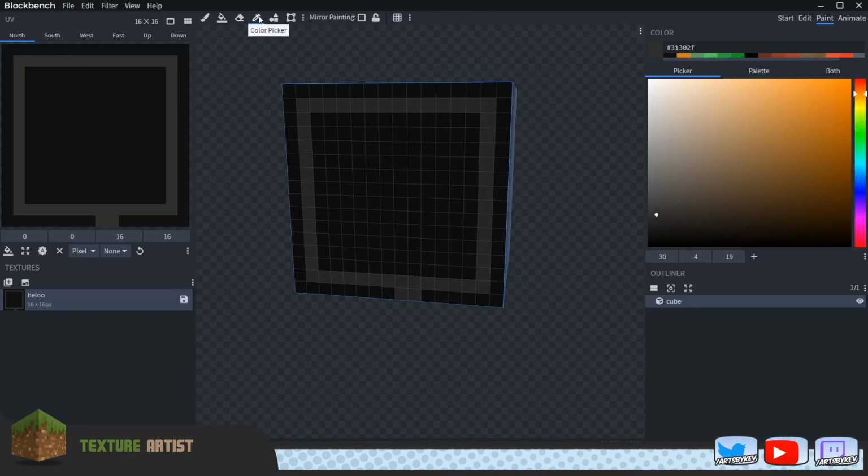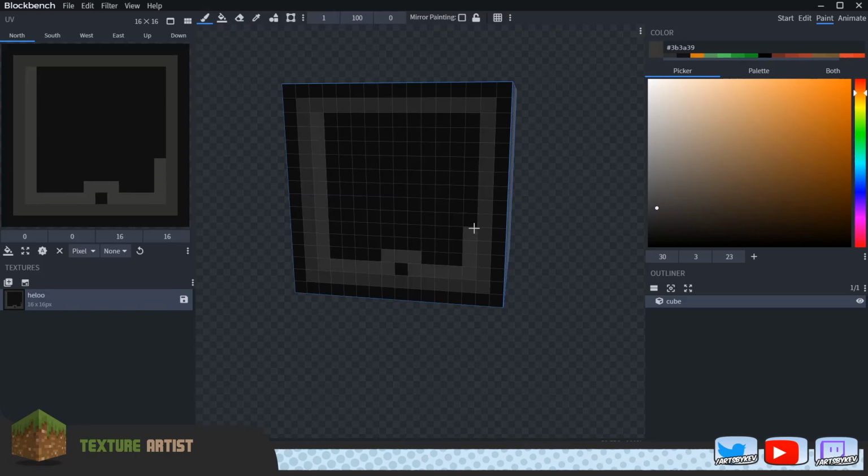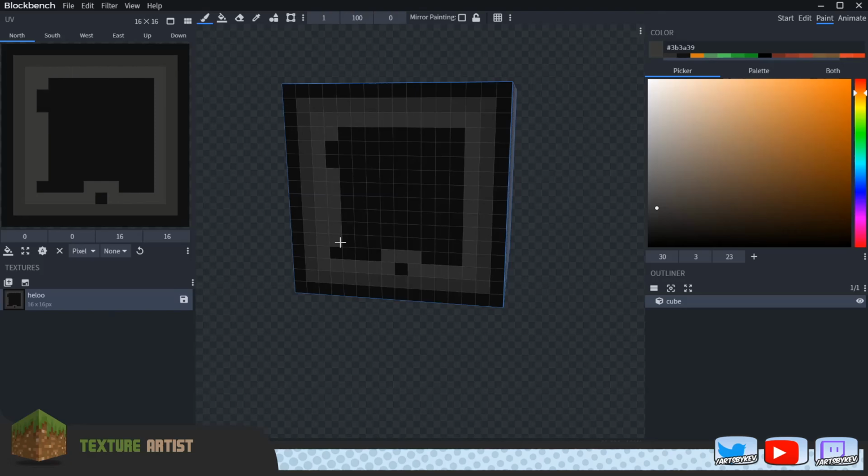With the color picker tool, if I select that, I can select a color on the field like that, and it will auto change into that color. If I were to select this one, you can see that it picks in between gray, black. I'll use the black to paint over these two ones that I accidentally put down at the bottom. And I want to continue with a slightly brighter color, so I'm going to pick the brightest color I had and put this one even slightly brighter. Continue painting another square in the middle of this one. Like that. Well, I'll go over that hole in a second.